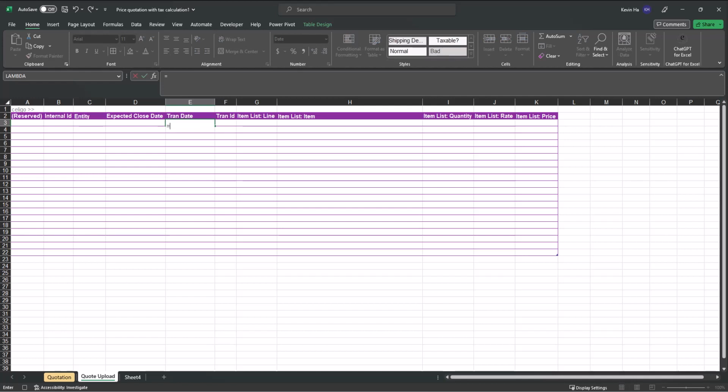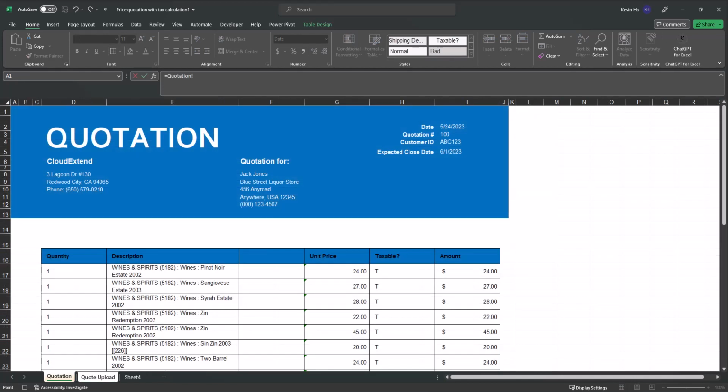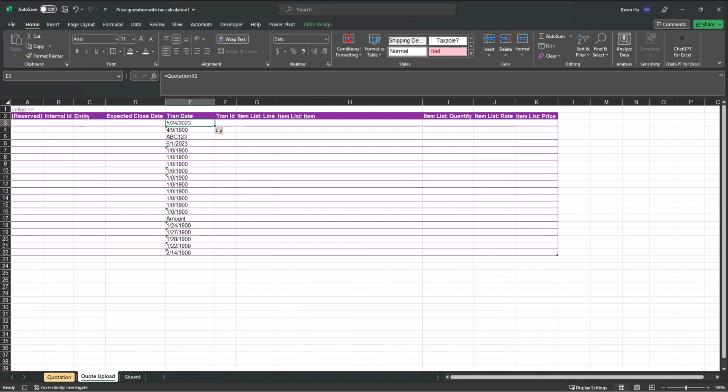Now I'm going to hit equal. All of the formulas I'm going to be using are going to be very simple, basic formulas. Now that I have that there, I'm going to repeat that throughout the columns or throughout the row. Once I change it to an absolute value, it repeated the transaction date.